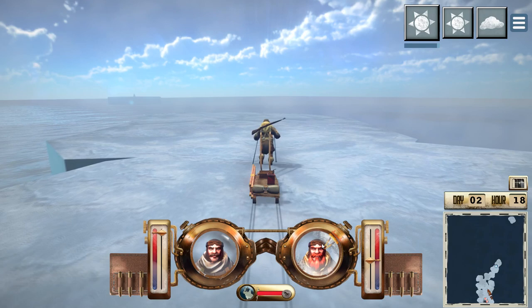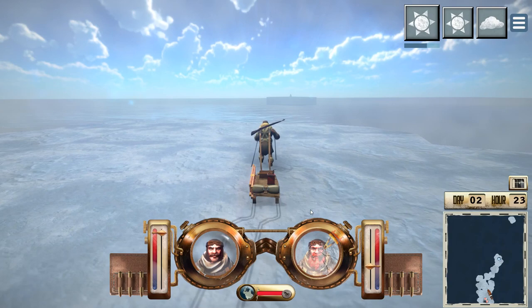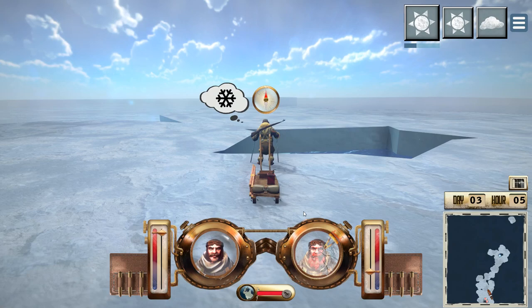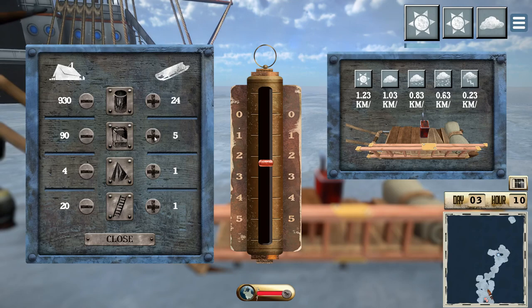Good sunny weather. This guy is actually going to set a camp up, which the other guy that we've sent back is going to bring supplies to. So this guy's going to push forward as far as he can go. Let's take a look. All right, this seems like as good of a spot as any. Go ahead and build your tent camp. While you're building that, the first guy, go ahead and load back up on food.